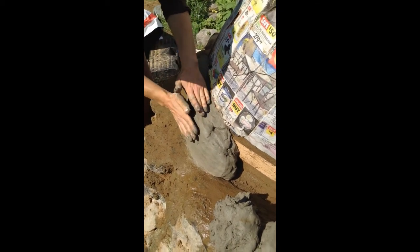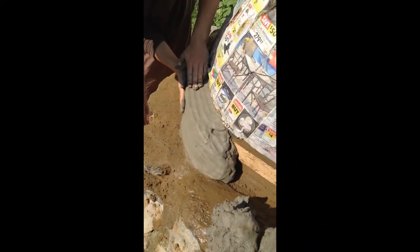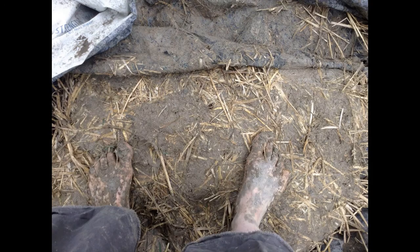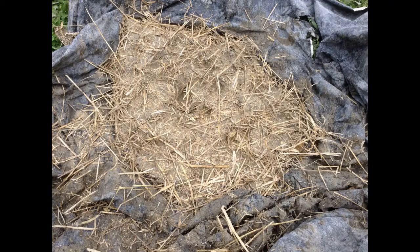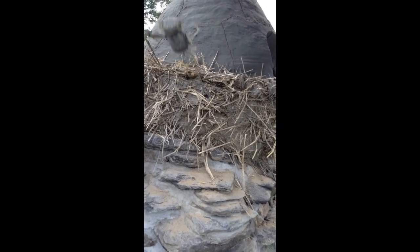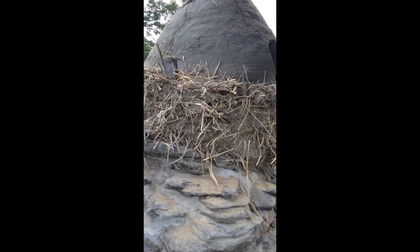Now you see how she's using one hand to keep it in, and the other hand to integrate the little blob she put there. And then we made the outside cob, which was clay and sand and straw. Supposed to punch this in, but I found that this rubber mallet seems to work just as good, and I don't have to get bloody knuckles out of the ordeal.